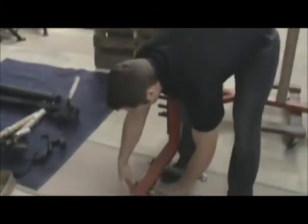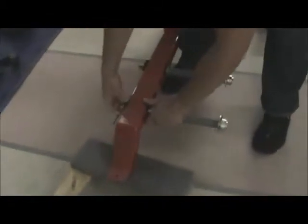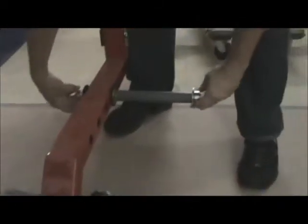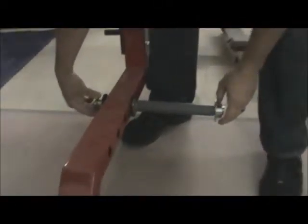We're going to take our band pegs and take these off with your lynch pins. The easiest way to take these off so you don't snap your fingers is to grab it just like this, peel it back, and take it off.